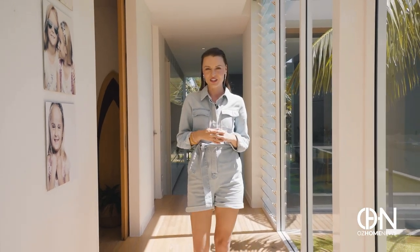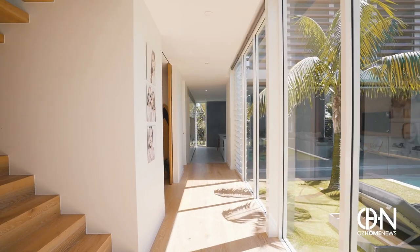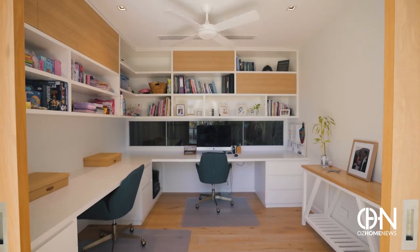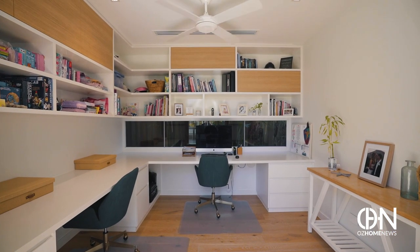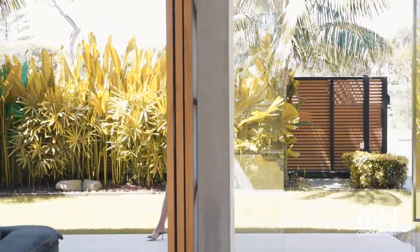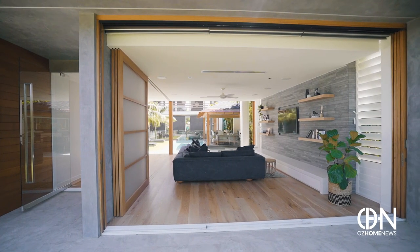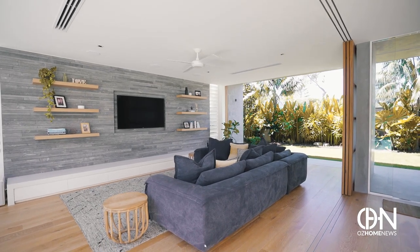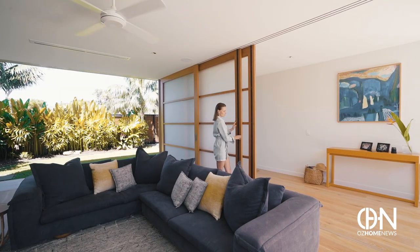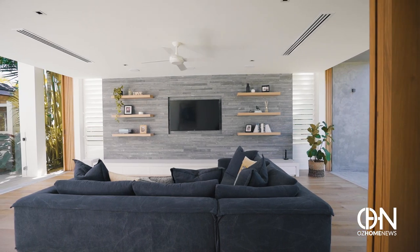We are now reaching the front entrance, and being only 100 metres from the beach it's cool and breezy, making working from the home office or gym very pleasant. Reach the front door and walls don't seem to exist — G-Screen sliding away to maximise the feeling of openness. But close them and roll down the blinds and this turns into a dedicated home theatre system for the whole family.